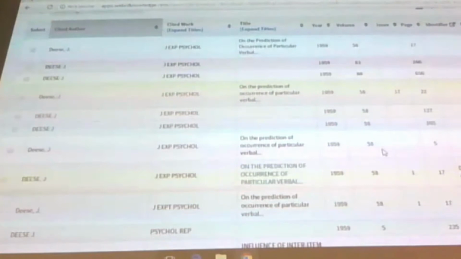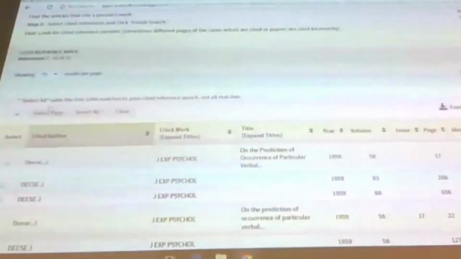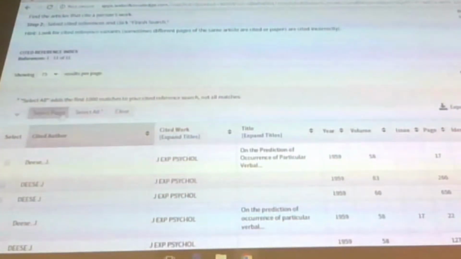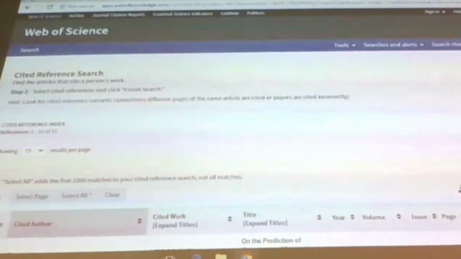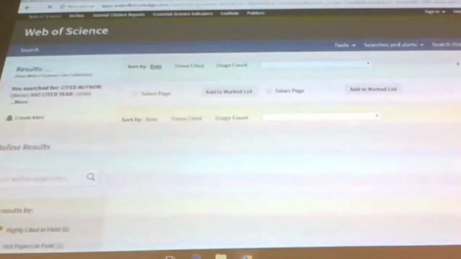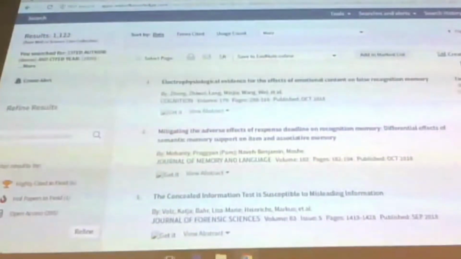So I'm going to go ahead and select all, finish my search, and then I get a list of 1,122 journal articles that cite Deese, 1959.